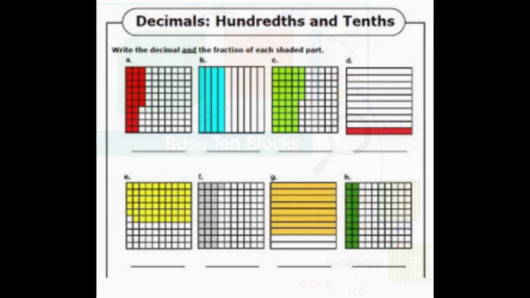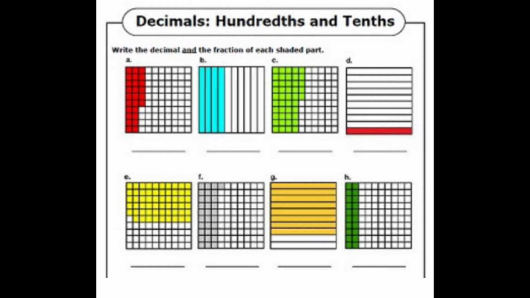To help us visualize this even more clearly, I've put up 8 examples of illustrations that represent decimal values. Now, each of these 8 squares represents one whole. So the whole square is worth 1 whole. However, only part of it has been shaded in red. That part that's shaded in red is worth less than 1 because the whole box is worth 1. And it's smaller than the whole box. That means I'm looking at a decimal value.